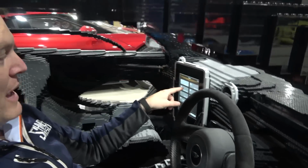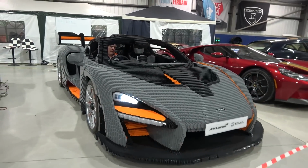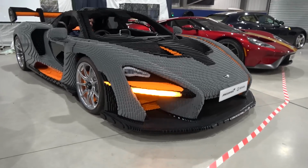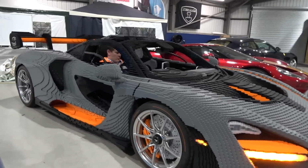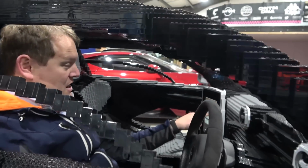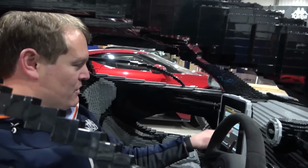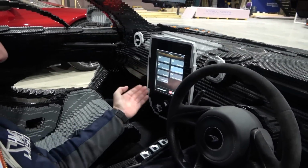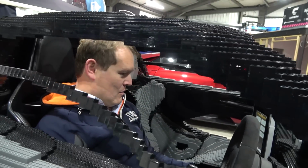So if you head around front, you'll be able to see, for example, the headlights and the high beam. As I press these, you can probably see those blinking away up front. We've also got the hazard lights, which are really cool because they work just like the lights on the car, with that swiping from side to side as well. Then inside here, I've also got a control for the interior lights. So I can turn on the lights up above me, which is kind of fun. Plus I've even got a rear view camera to see all of the wrapping paper out the back of that in the McLaren LEGO Speed Champions Senna that we have here with all of these controls.